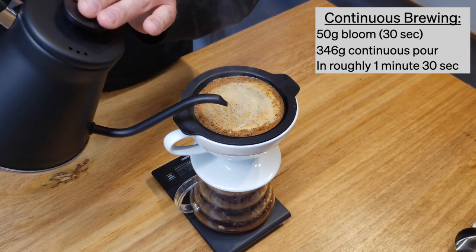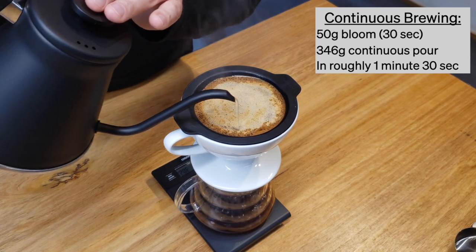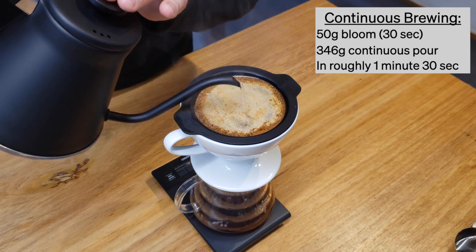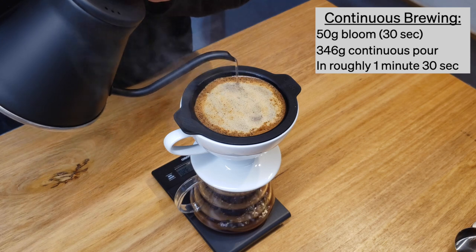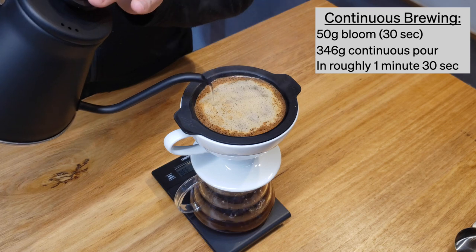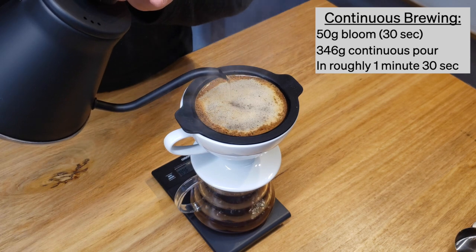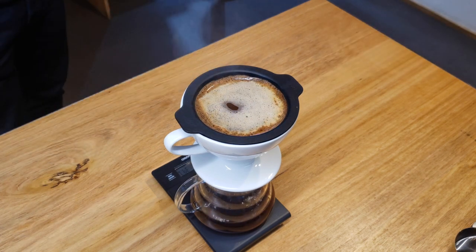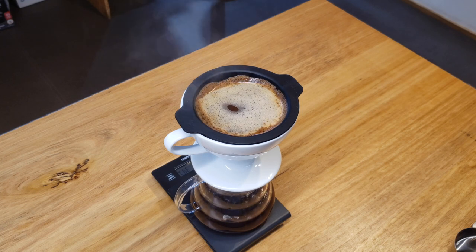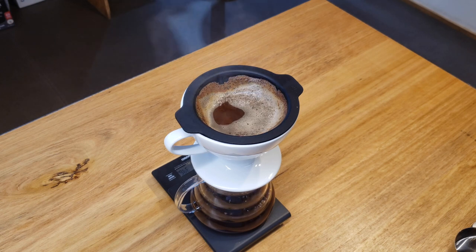You'll see me using a crosshatch technique where I'm going side to side and switching directions as well. For a continuous pour, this ensures that I'm getting even distribution of the water and the coffee grinds together to make a nice even brew. I use circular pours followed by the zigzag crosshatching pour, then back to a circular pour until I finish pouring the entirety of my water, and then just let it drain through. My typical target time for brewing with the reusable flat bottom filter is about three to three and a half minutes — definitely a little bit longer than your standard paper filter, but it ends up with excellent results.